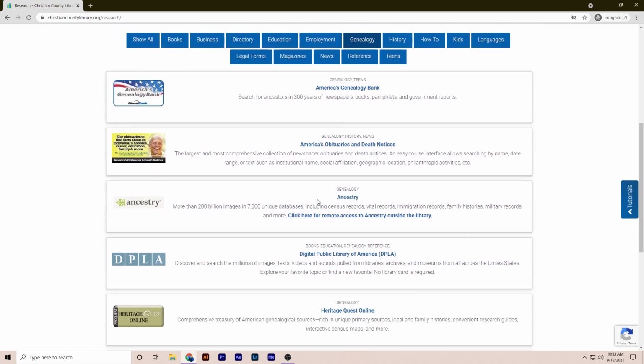Now if you're in the library, on your own computer or using one of ours, you can just click this Ancestry link right here and it'll bring you to Ancestry Library Edition. If you are not in our library and are wanting to access Ancestry Library Edition from home, you can click this link here for access outside the library. This is not usually available, but is available due to COVID through December 31st of 2021. So if you're at home in that time, you can click here and access Ancestry Library Edition for free from your home computer. Today, since I'm in the library, I'm just going to go ahead and click Ancestry right here.